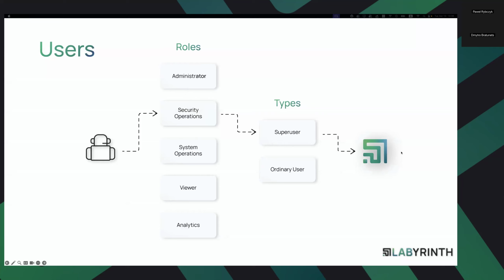Alongside the new authentication methods, this major release introduces some changes to user management. So let's take a look at how user role assignment works in Labyrinth. As you can see, we have a super user with full administrative privileges, and also ordinary users who can be assigned specific roles. And new in this release, also tenants. These roles and tenant assignments determine the access rights and scope a user has within the platform.